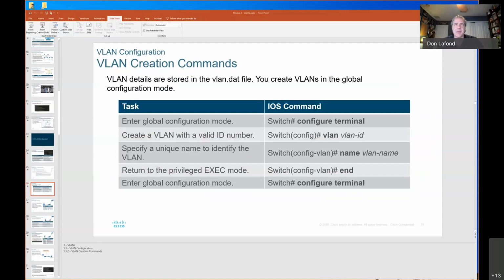She goes, well, did you remember to delete the VLAN.dat file? I said, no. What's that, right? And she said, don't you remember that VLANs are stored on a switch in the VLAN.dat file? And I said, well, I'll never forget that again, because sure enough, when we got together the next week and deleted it, it took us 15 minutes to do the lab once we deleted that VLAN.